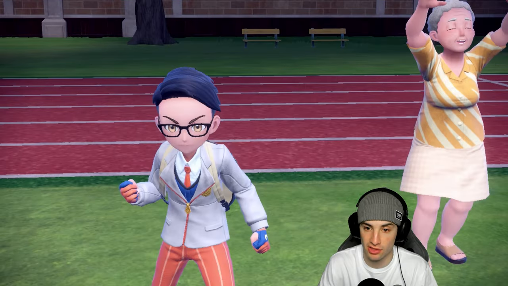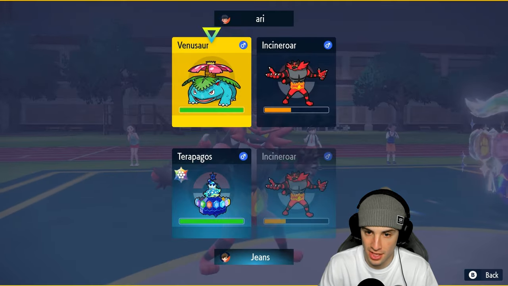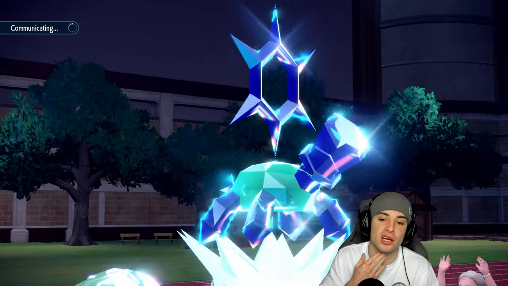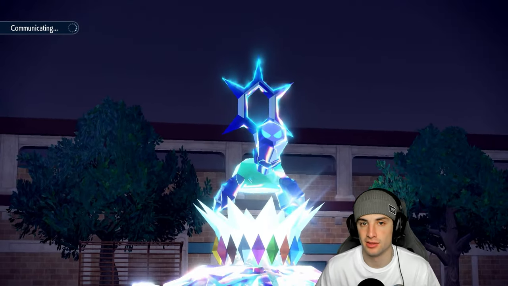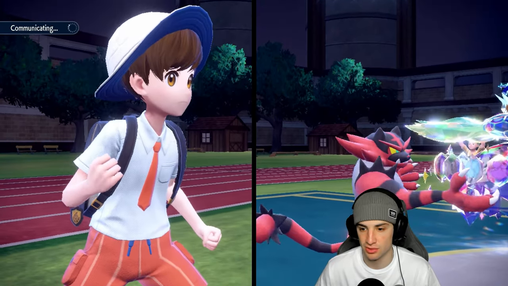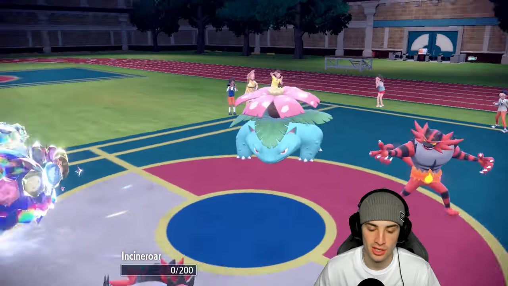So from here, I'm just going to go Terra Starstorm again. And you know what? Do I just double down into him? No, I'd rather get him off a Parting Shot. And honestly, no, Parting Shot still works on that. I was going to say Parting Shot doesn't work, but it's just first turn priority moves. Well, not first turn priority moves. Status moves. Prankster moves. Sludge Bomb's gonna fly into you. You die out to that.